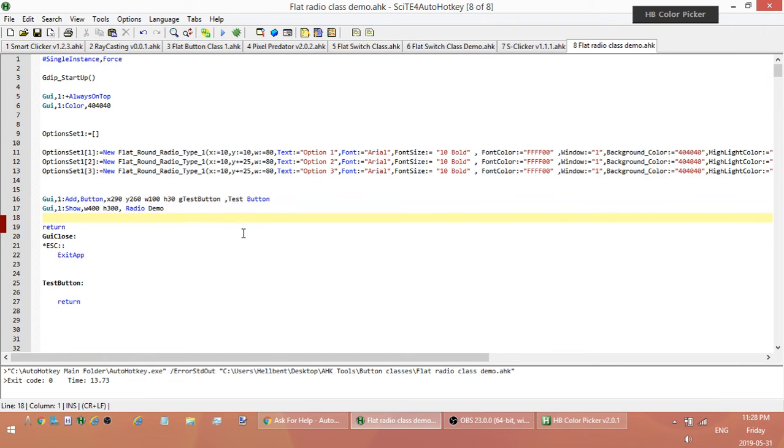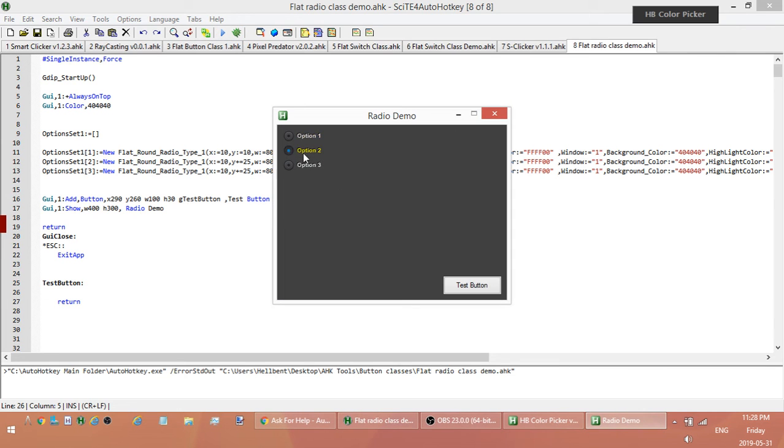So let's go into actually how we use it now. I've shown how to add it in, how to change the colors, how to change the properties of it. Let's go into actually how to use it. Just like a regular radio control, there are two ways you can use this. One is you can directly check the state of any radio button. So I can check if option set dot state is, I can check if this radio button has a state of 1 or 0. I can directly check to see if it has that.